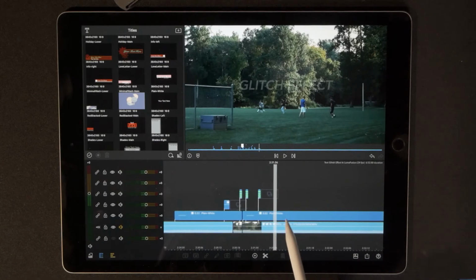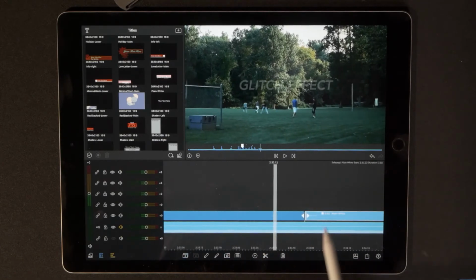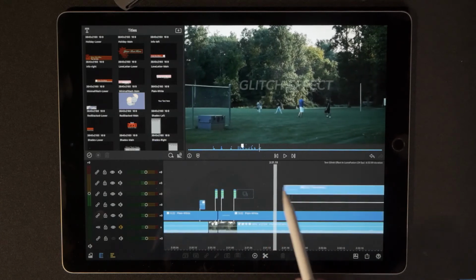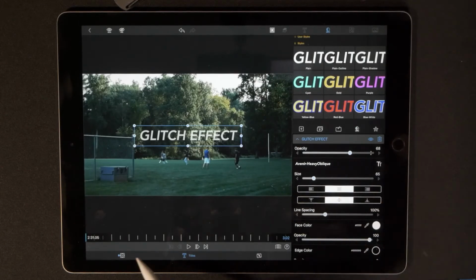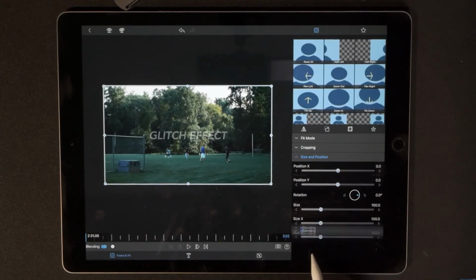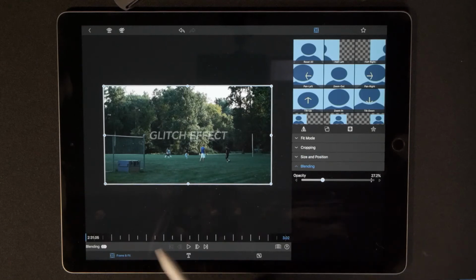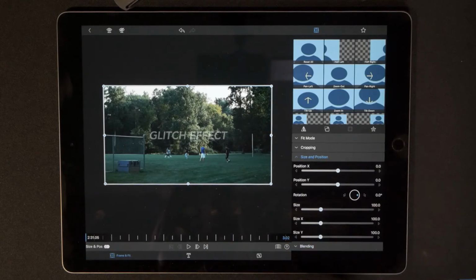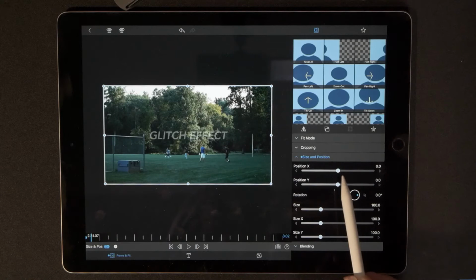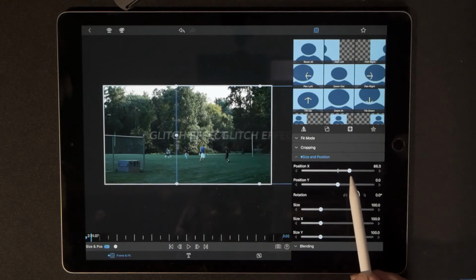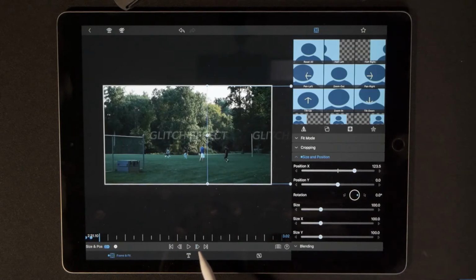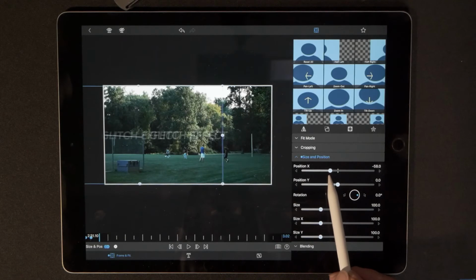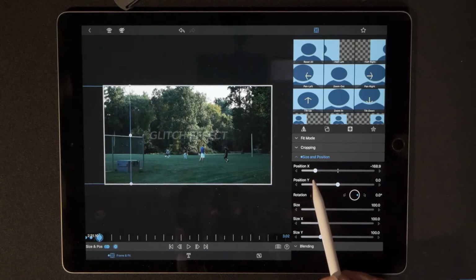Okay, so what we want to do is duplicate this title again, and we are going to put it right after the green screen ones ended. We're going to double click that, and we're going to go to Frame and Fit and make sure we take out any of the keyframes that might be left over. So we're going to go to Size and Position, and right here we're going to drop our first keyframe. We're going to advance 2 frames, and we're going to run this to the right hand side of the screen to where a couple letters are showing. Advance it 3 keyframes and pull this all the way off the screen right there.